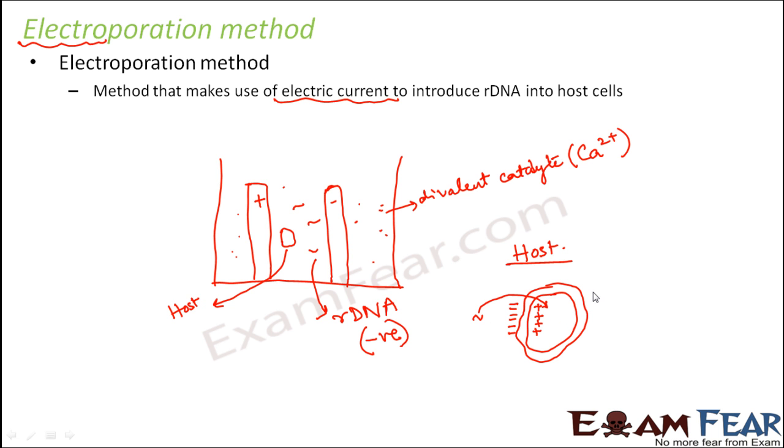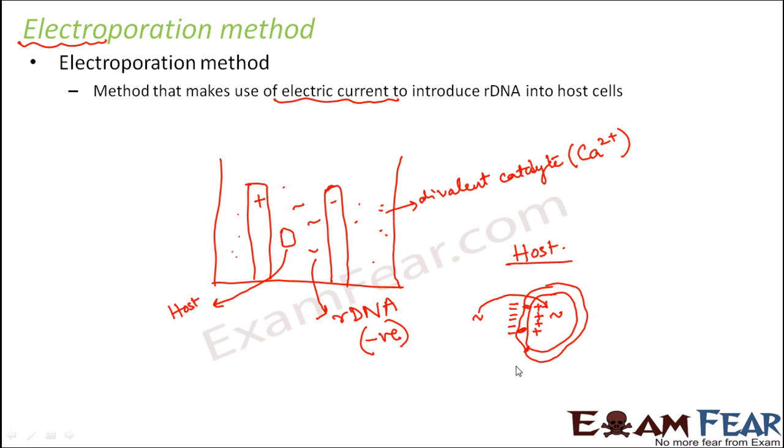Now, how does the DNA enter? It enters through the pores which are present on the cell membrane. On the cell membrane also you have pores like this. Through these pores the DNA enters, under the influence of this potential difference, which arose due to the development of electric current. In this way, the host takes up the recombinant DNA. As soon as the host takes up the recombinant DNA, the host becomes genetically modified. So this is how recombinant DNA is pushed inside the host cell with the help of electric current, and that is why it is called the electroporation method.